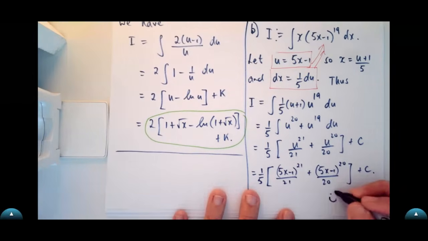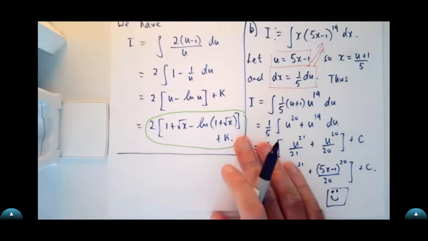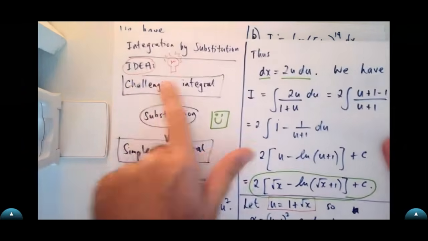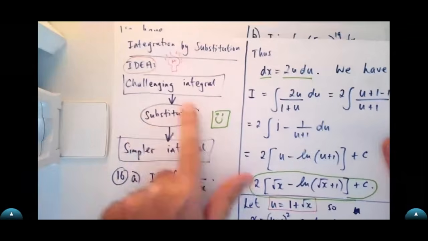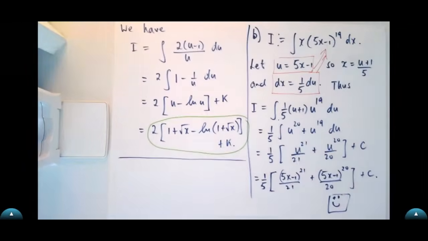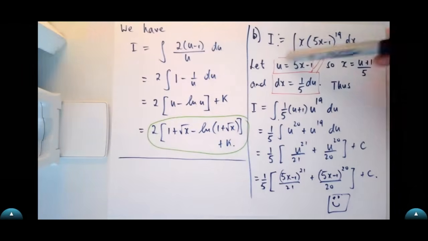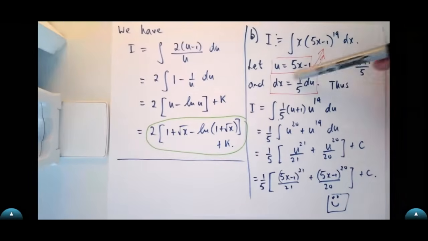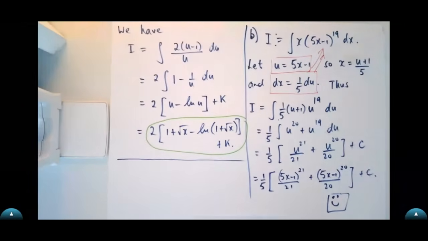And I mean, you can clean that up if you want to. But I think that's good enough. Okay. So the basic principle with integration by substitution, you want to take a difficult or challenging integral and simplify it using some substitution. To do that, we usually introduce some new variable u that depends on x, and you find the differentials and you make the substitution. Then you compute the integration.